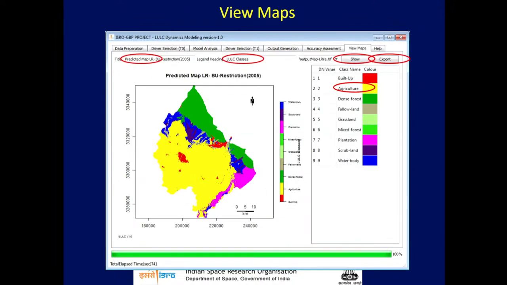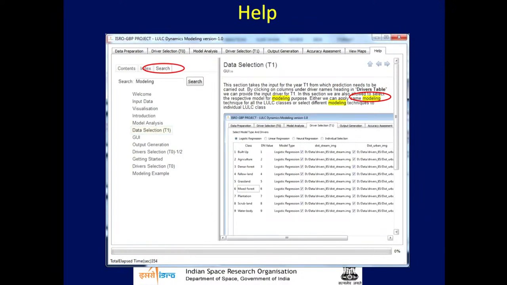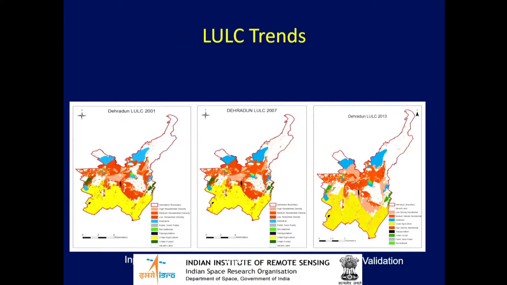This is just an example of the total land conversions and the final prediction output, and using different colors we can generate the output. A very simple output has been provided. There are also, I should say, help sections which we can look into to get more detail. So this is just an overview of the OpenLDM framework which is available. Now let's see how we can use this for different cases.